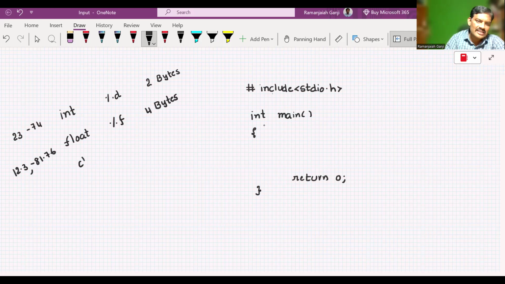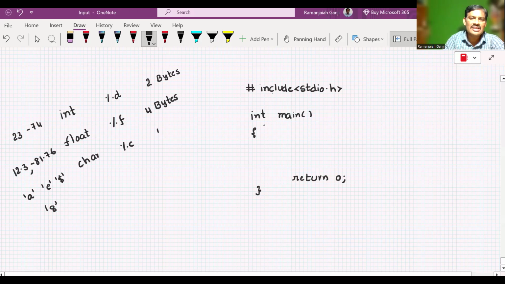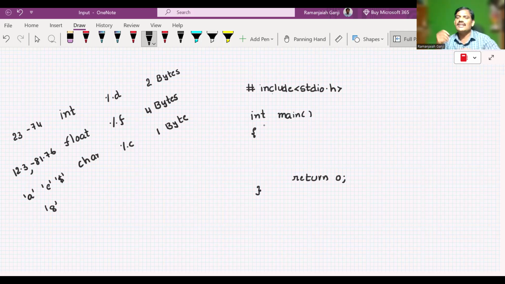Anything enclosed in single quotes, it may be a dollar sign or a number, is said to be a character, represented by %c, which requires 1 byte of data storage. These are basic data types. Here we also have long, double, long integer, hexadecimal. We will talk about those elements later.